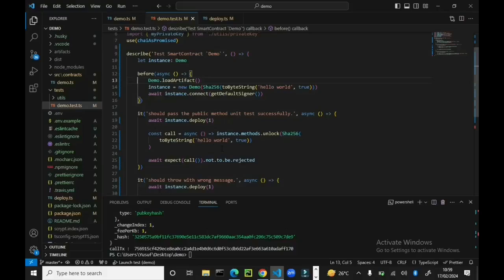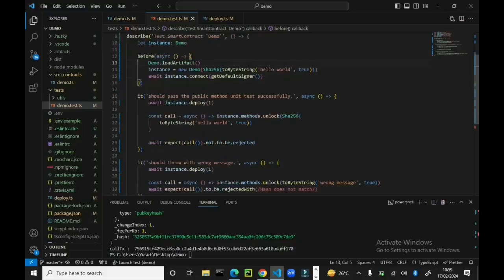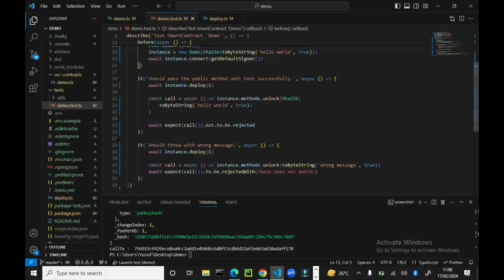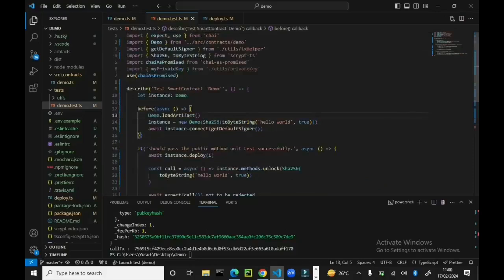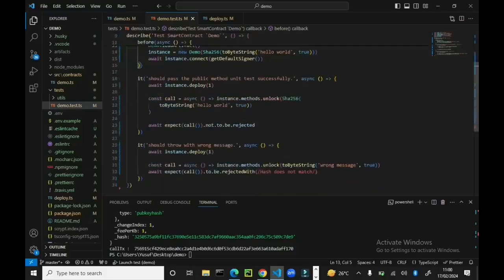If everything runs well, it will pass this test. Otherwise, it will throw an error message. We also try testing it with a wrong message: since we deployed a hello world message and we try calling it with a wrong message, it will give an error showing that the hash doesn't match.